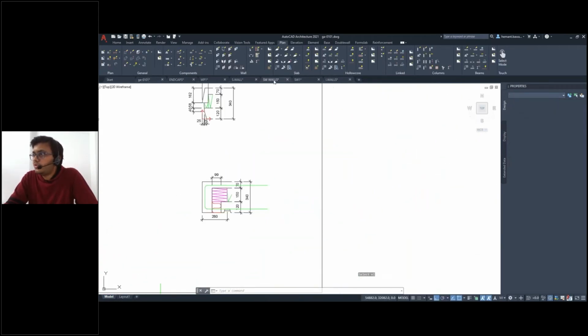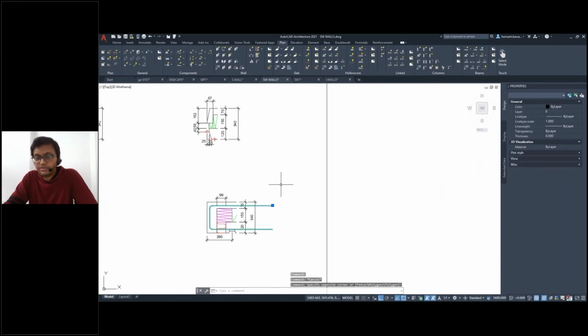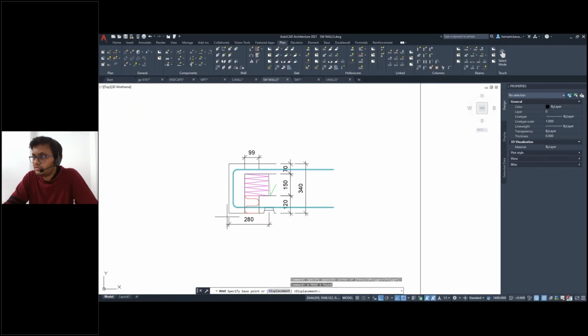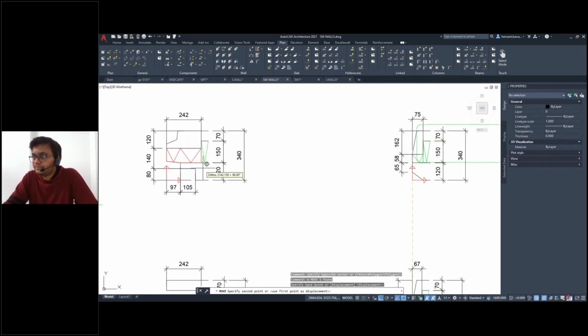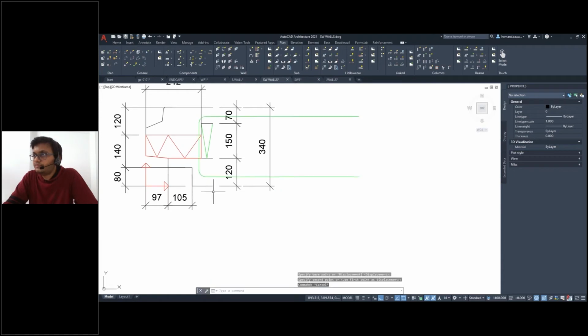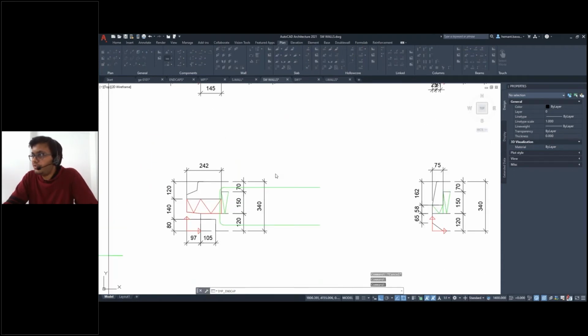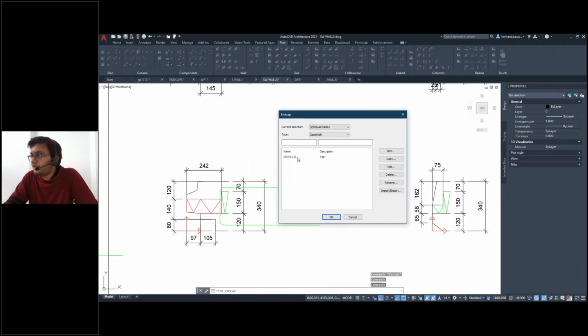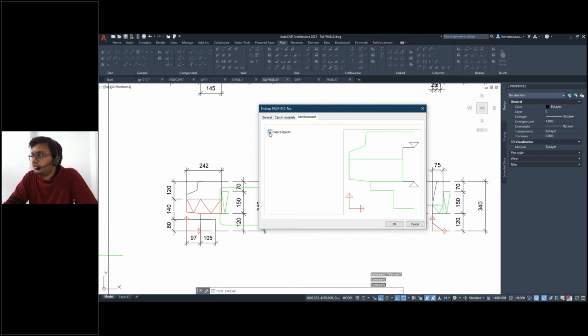Okay, so I talked to you about the reinforcement. We'll quickly add it. I have this reinforcement, I'll shift it to the one that we already have. Okay, so what we're gonna do is edit our previous Endcap and we'll add this reinforcement in it.